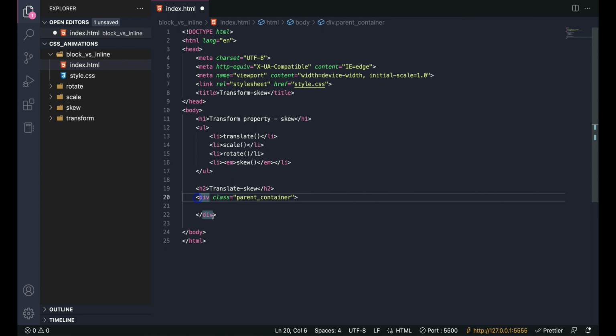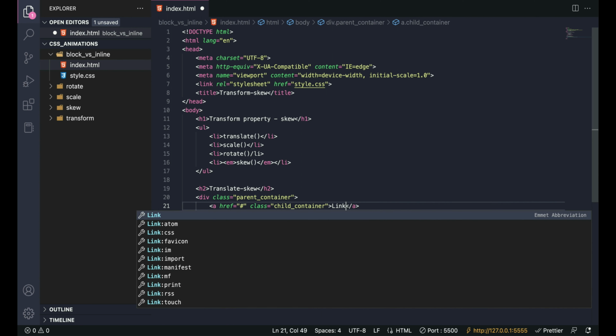So it starts here, it ends here. Now inside here, I will have href element, and this element will not go anywhere. It will be an empty link. So class, and I will say child container, and here I'm just gonna call it link.